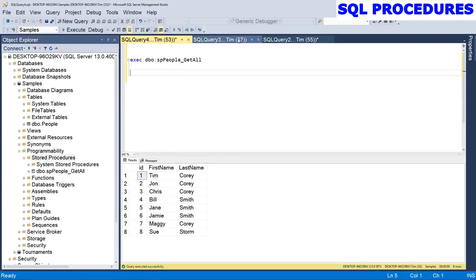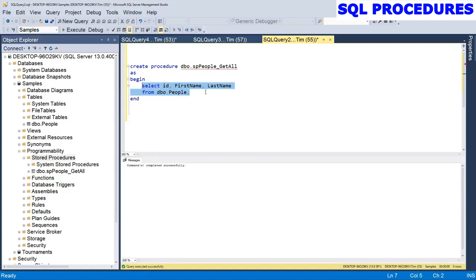So what's the difference between a stored procedure and a direct call? Well, this direct call right here has to be compiled and then run. Now, Microsoft SQL Server is getting more and more intelligent about how to compile these quickly and how to remember even a dynamic SQL statement like this in memory so it's compiled if it's called multiple times. But a stored procedure is always compiled. And so if you're going to call this, it will be a little bit more efficient to call a stored procedure than it will be to call a dynamic SQL statement the first time.